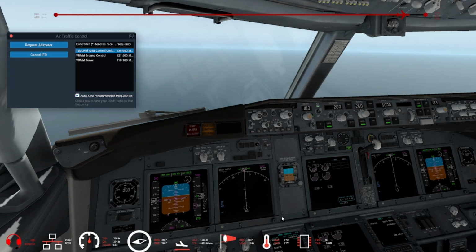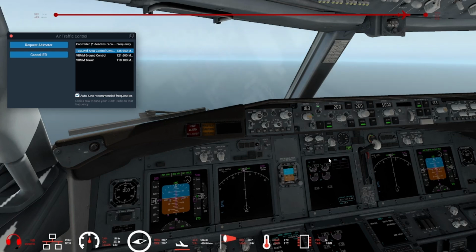So once I reach 5,000, I will be further setting my speed to the ILS altitude, that is 2,000. Let's set it to 2,000. Glide scope has been already, sorry, localizer has already been tuned. Once we get further commands from the ATC, I will be setting up the ILS. So everything looks good for now.